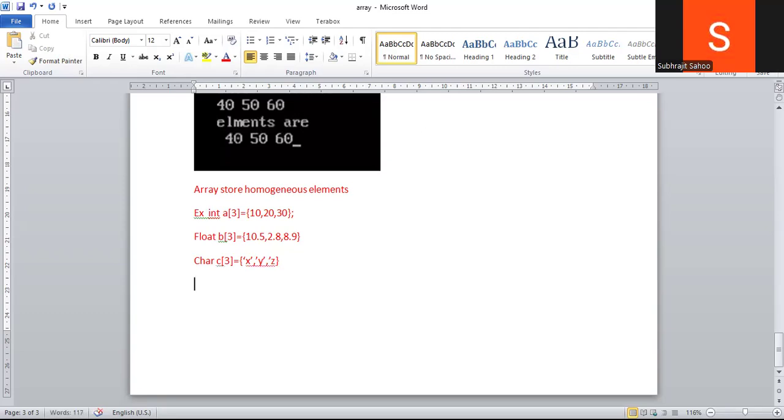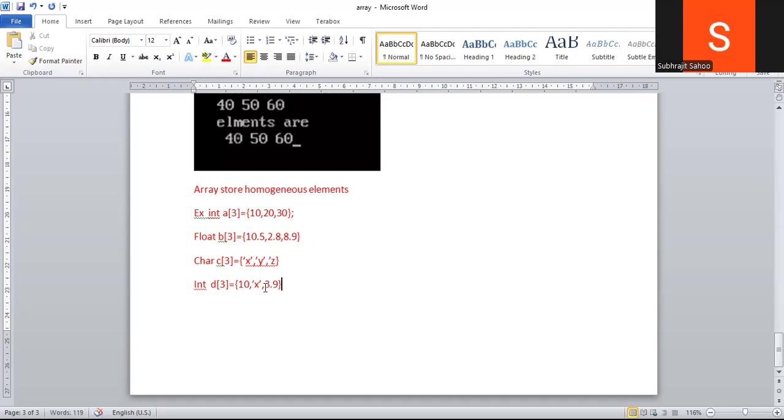Suppose I write like this: integer d[3] = {10, 'x', 3.9}. If I write like this, this is a collection of elements but of heterogeneous type.